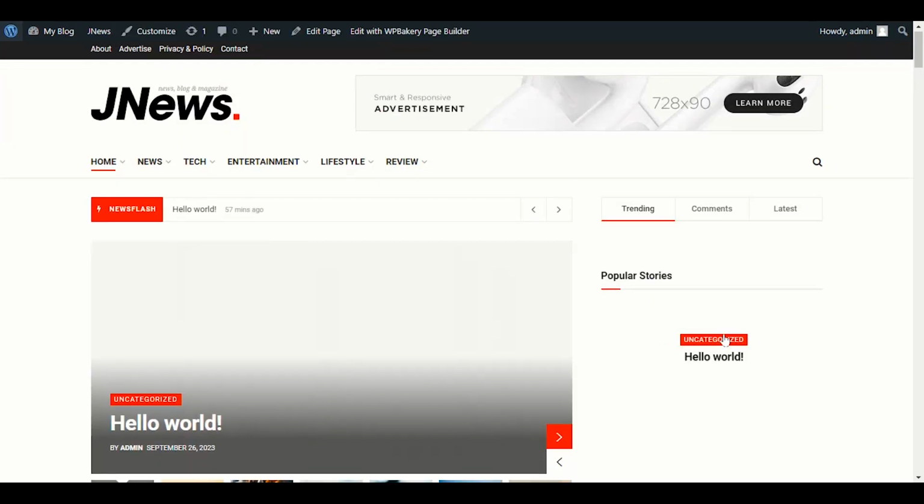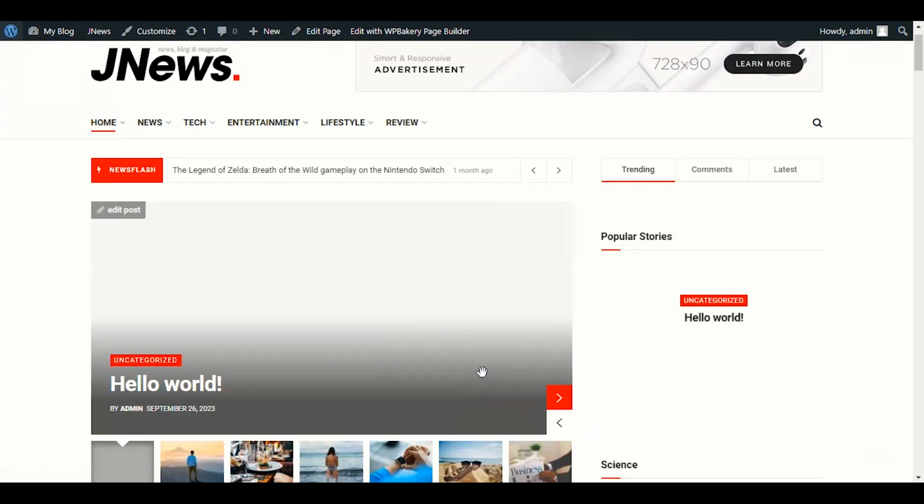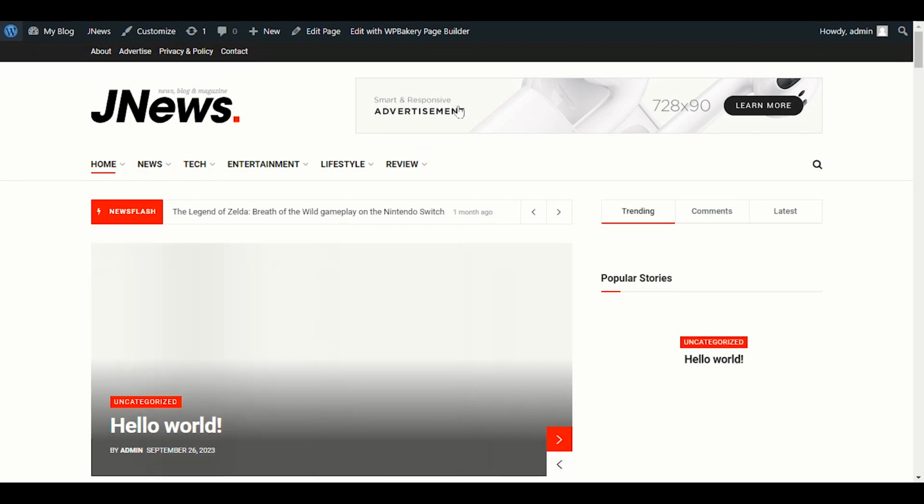We will customize the front page first. For that we have multiple options. If you are logged in to your WordPress in the same browser, you will see the Edit with WP Bakery Page Builder option when you open your website in a new tab.